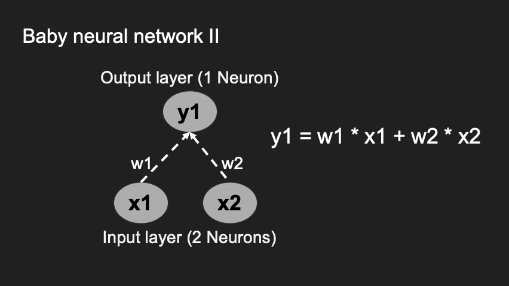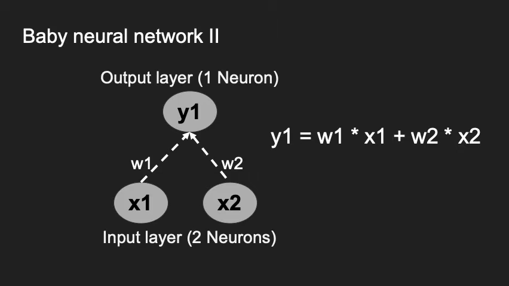So this is our second baby neural network. This neural network has two input variables, and you can see it's not very different from the first one. Instead of having just one x, you have x1, x2, two neurons as input, and one neuron as output, which is y1. And between them, you have weights w1 and w2. I have removed the bias. The bias is a convention: we don't usually write it because we know it's always there and it just takes up space. So remember that when you see something like this, there's always a bias hiding, but it's not drawn in the cartoon.